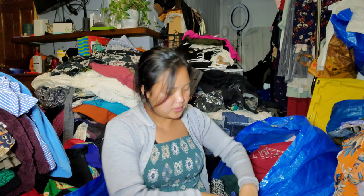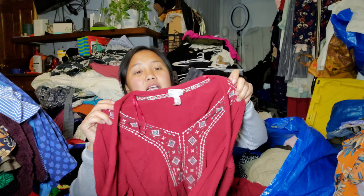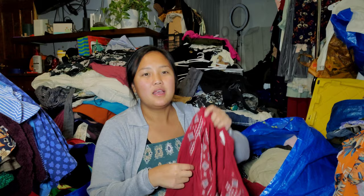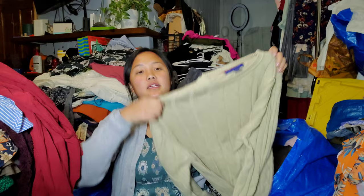Bolden is a hit and miss, but I do like picking them up, especially at the outlet since it's really cheap. All right, Knox Rose. Now, Knox Rose is generally an item that I would only list for $10, but their dresses do really well for me. So I list their dress at $15. All right, more vintage sweaters, grandpa style sweaters. They do so well for me.